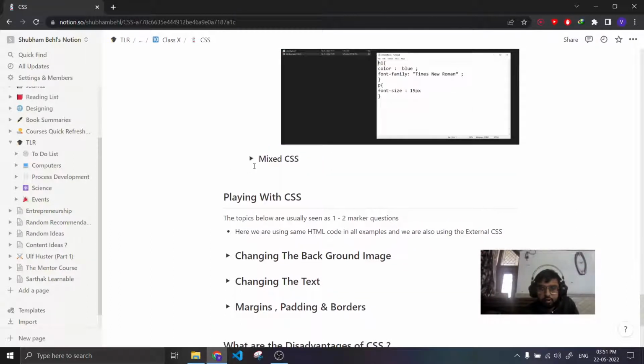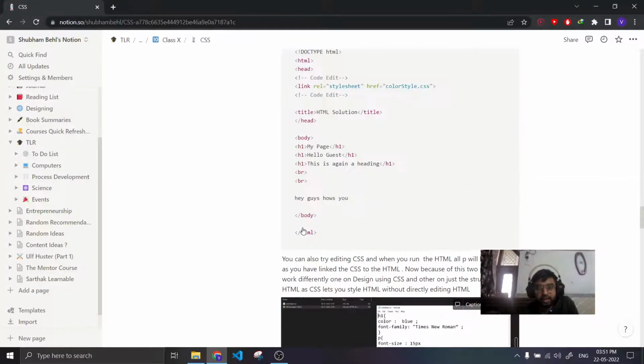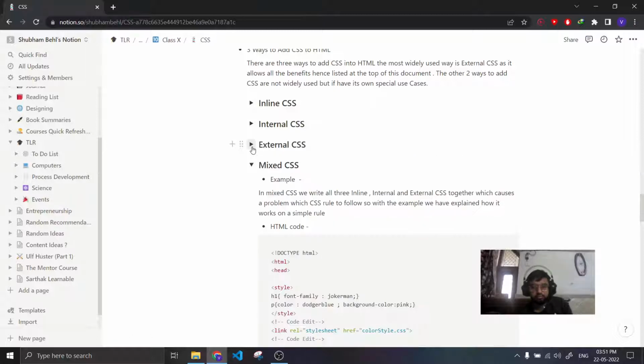But now coming back to the question, why is there inline and internal? Almost the same reason. For example, say for Flipkart you have 1,000 pages worth of HTML, but what you need in just one page is the Flipkart logo or the text to be really big and shining when you enter the home page.